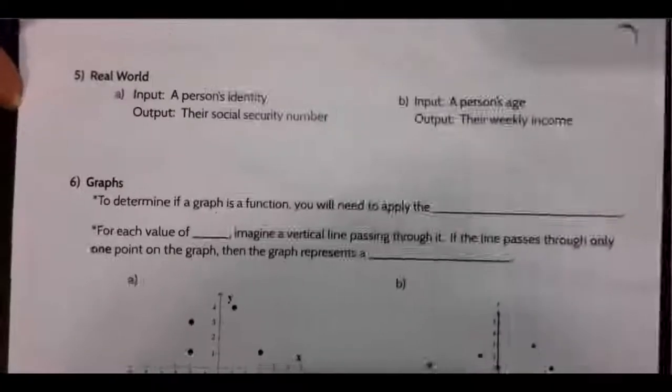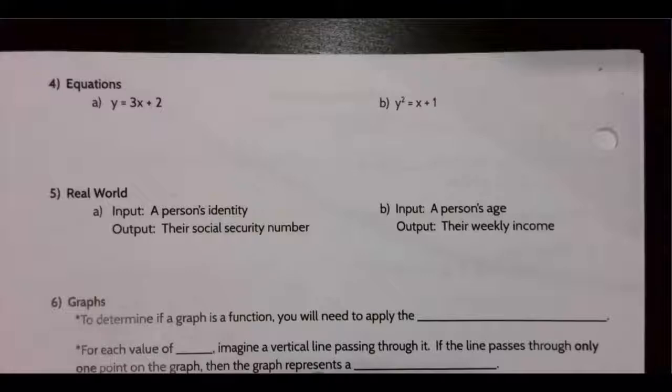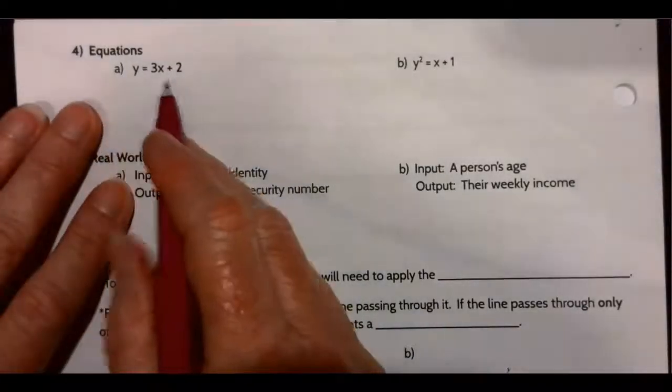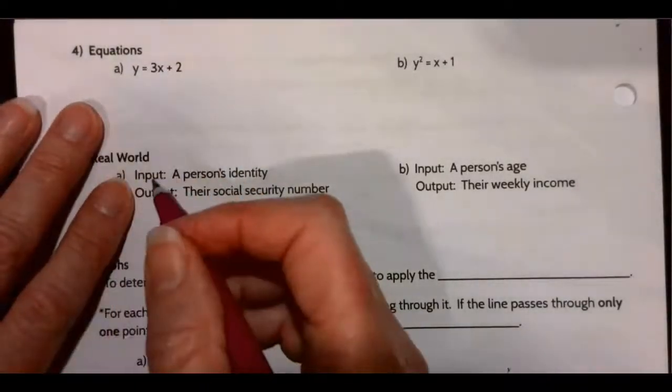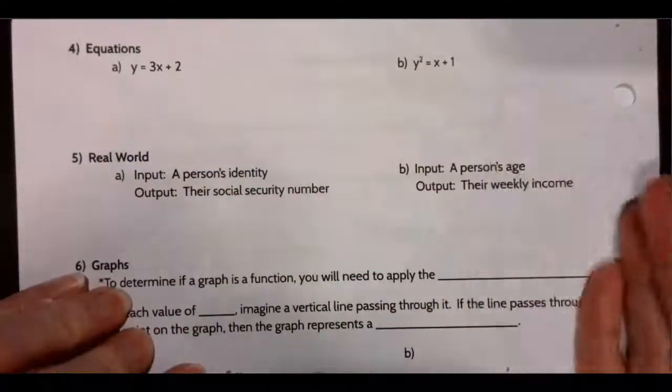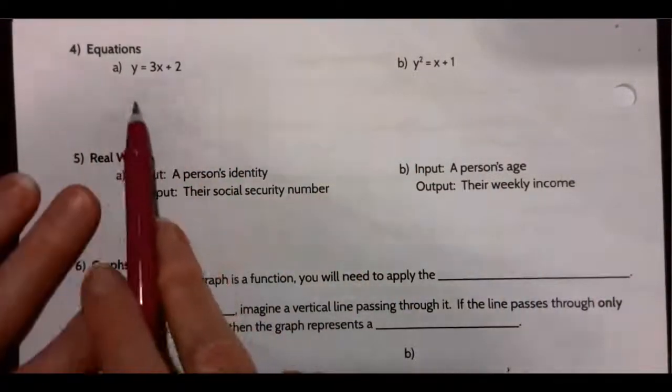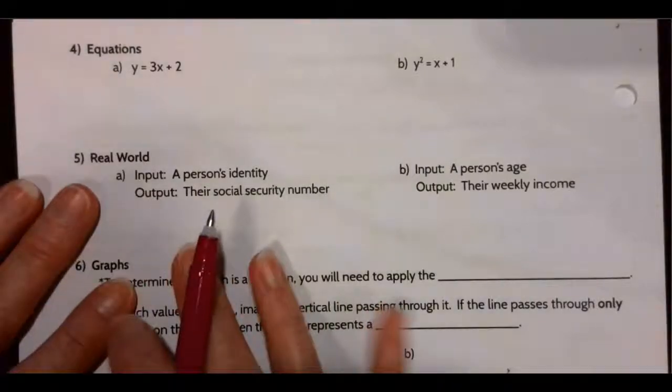Okay, next page. So you can see it's not anything too complicated. Equations are kind of the weirdest ones, but not weirdest. I would say these are the most challenging. So we have to look to see if I put in an input, do I get one output? And as we go through this chapter and this unit, you're going to find out how this works and even be better with equations. So just to give you an introduction on equations, though.